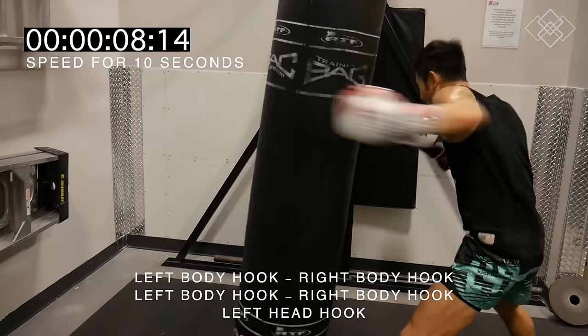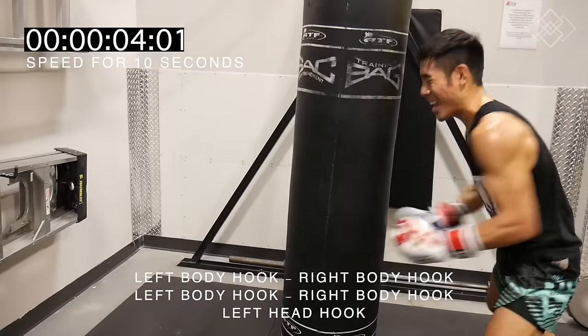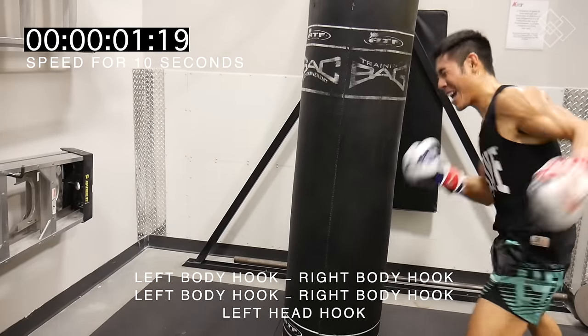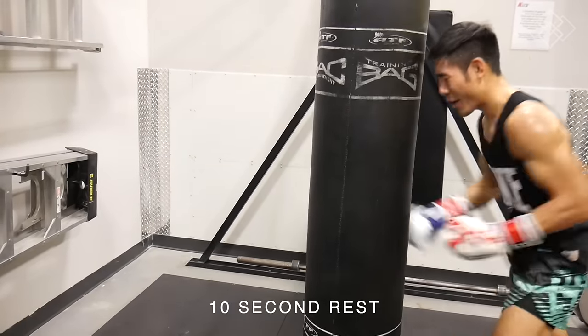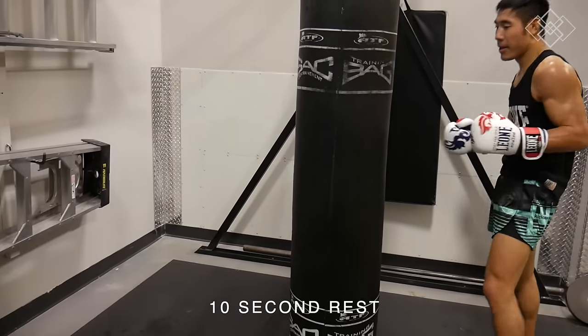Time on. You got 3 more to go. Don't give up now. Work those fast hands. Develop that fast twitch muscle. Now is when you start to feel the burn, but embrace it. And break. Recover time. You got 2 more sets left.